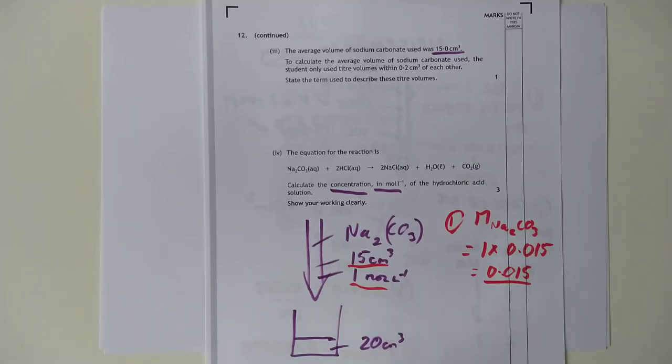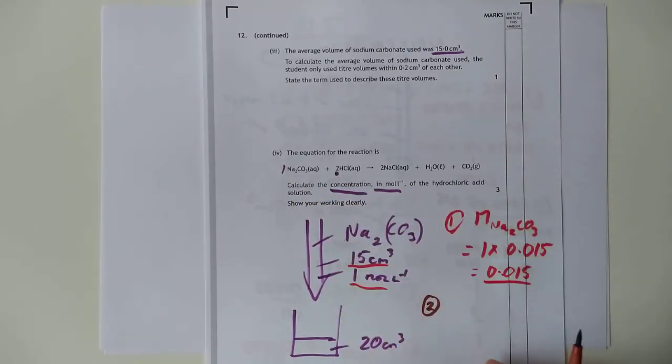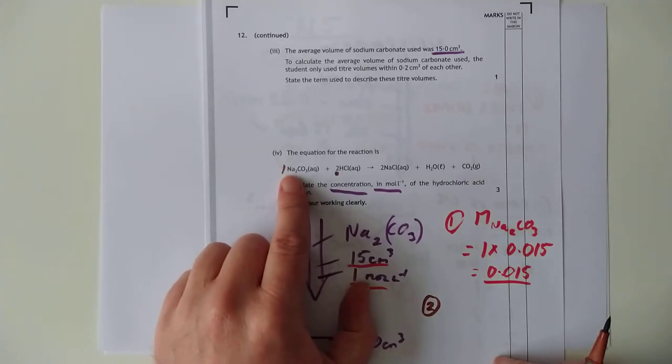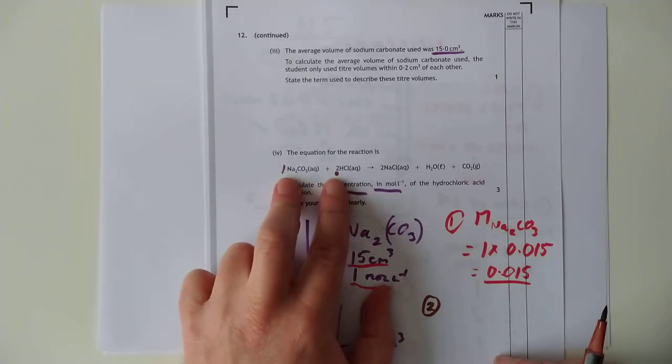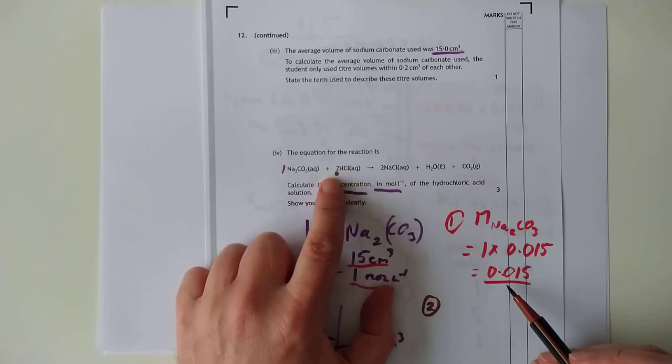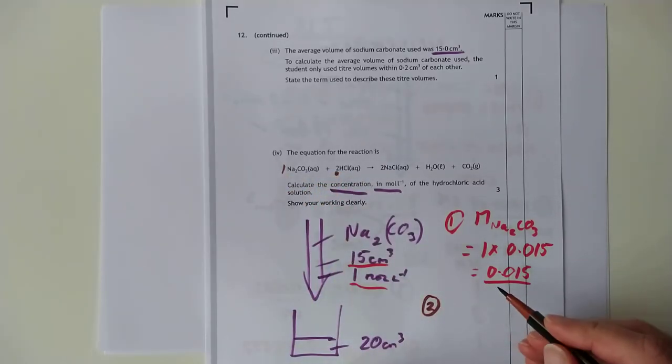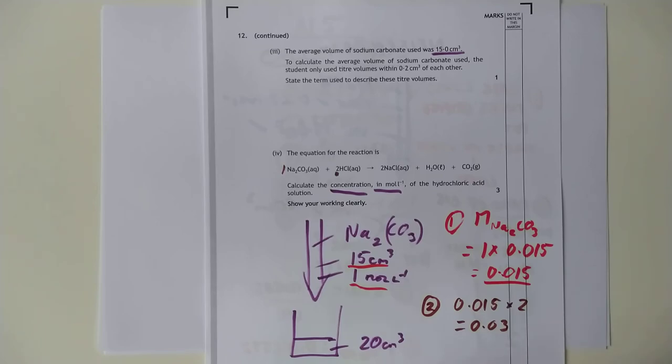I said that stage 2 was looking at the balanced equation, the ratio of the big numbers from the balanced equation. So, here's the balanced equation. Let's look at the numbers here. There is an invisible one in chemistry, because we're always too lazy to put that there, and 2 there. So, the ratio is 1 sodium carbonate to 2 hydrochloric acids. Some people are a wee bit shaky on whether to multiply or divide. If you have a look at these two numbers and figure out where you're starting. We are starting with sodium carbonate here. Now, the number for sodium carbonate is lower than the number for hydrochloric acid. This is the larger number. So, in this case, we are multiplying to go that direction. So, we would take 0.015 and multiply it by 2, which comes out to be 0.03. And that is the moles of hydrochloric acid in the bottom beaker.